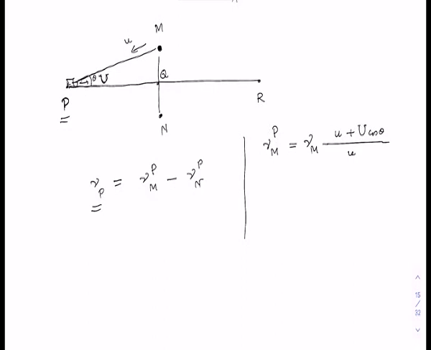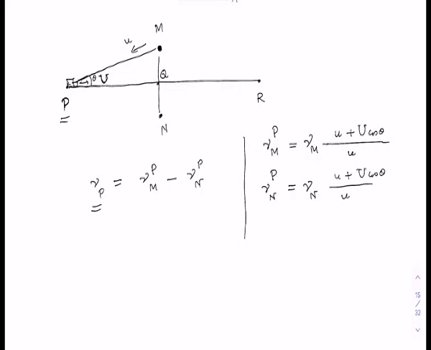We have already done quite a few problems, so you understand that this is the formula I have to use. Similarly, for the loudspeaker at N, the frequency measured at the point P would be exactly the same formula, but the source frequency is now nu n. This is the formula we have to use.